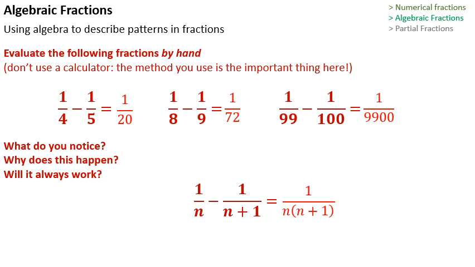Well, yes, it turns out if you put this together, you'll have n plus 1 over n times n plus 1, minus n over n times n plus 1. So the n's in the numerator cancel out. They cancel in the sense of you have an n and then you subtract an n. So the overall effect is that you don't have any at all at the end. You still have the 1 from the n plus 1, and therefore, yes, it appears that the pattern we noticed will always work. Not only for positive whole numbers, incidentally.